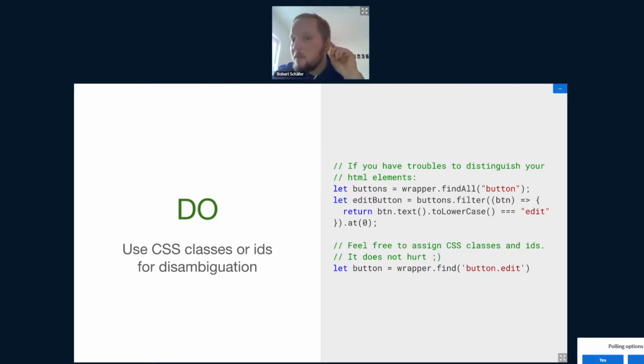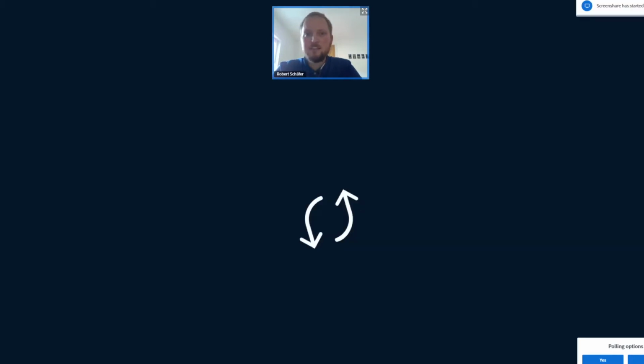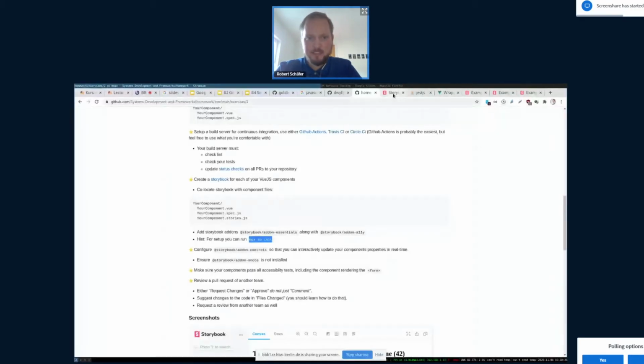Yes. Sorry, because in the README it says that we should add Storybook add-ons, which are called add-on essentials, along with add-on a11y. Is this what you mean with the accessibility add-on, or is this something else? Because I haven't read anything about an accessibility add-on in the README. Is it included in what I mentioned? Actually, it's not called ally. It's called accessibility. This is an 11, right?